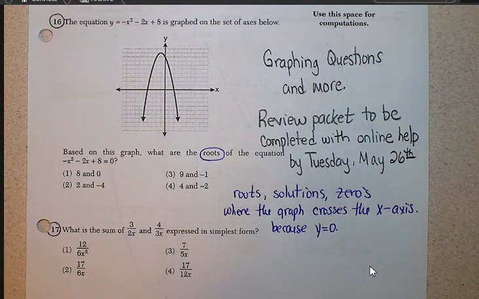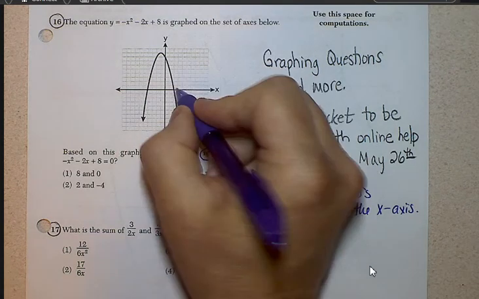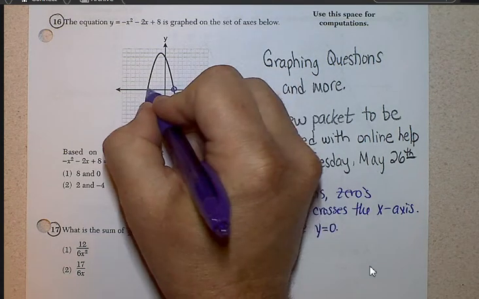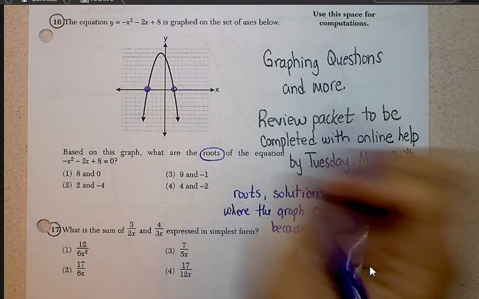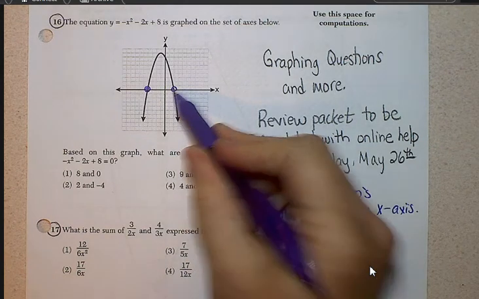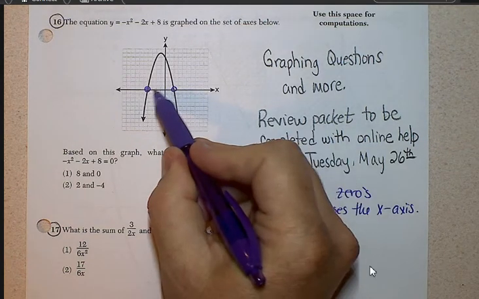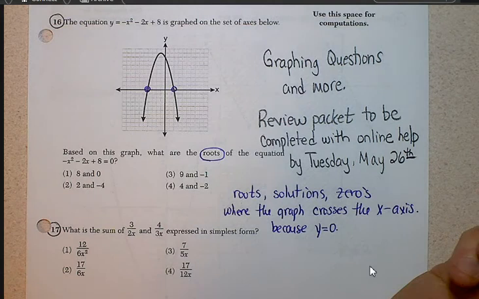All right, so if we take a look at the graph, we're looking at 2 points here. This point and this point is where it crosses the x-axis, and that's going to be at the point x equals 2, and then 1, 2, 3, 4, x equals negative 4. And that's going to be choice 2. And we're done. All right, next question.